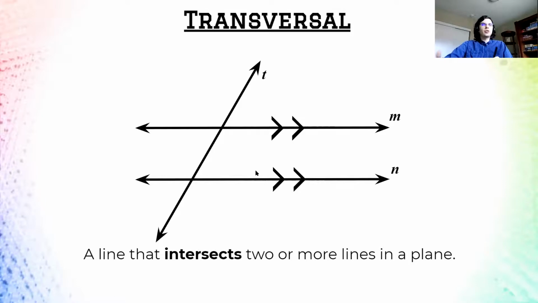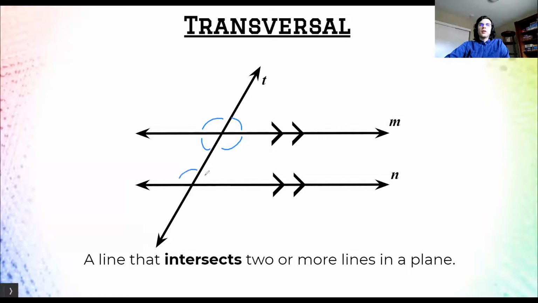Imagine that these are train tracks and this is the crossing going over the train tracks. Now, it does not need to be an intersection of parallel lines specifically, just any two lines. But most often you're going to investigate transversals when it comes to parallel lines because interesting relationships are made. So looking at the angles that are formed here, these 8 angles, you can probably immediately start seeing a connection between the angles, maybe even more than one kind of connection.